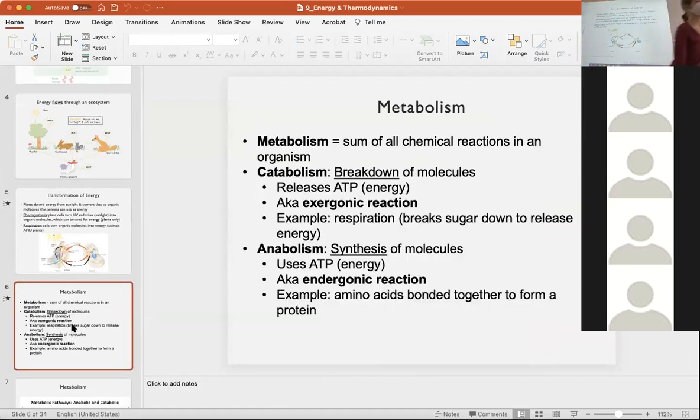Another example, the very next slide is a good one. Vocabulary. I will ask you vocabulary, and here you want to know catabolism breaks down molecules. It releases energy. It's also called an exergonic reaction. So this level of detail, I don't put more detail in the slides than what I want you to know. I try to limit it so it doesn't get too confusing. So I literally look at the slides and then make questions off of that.